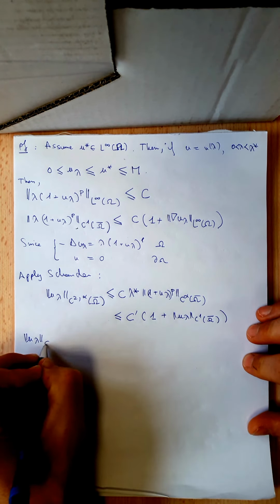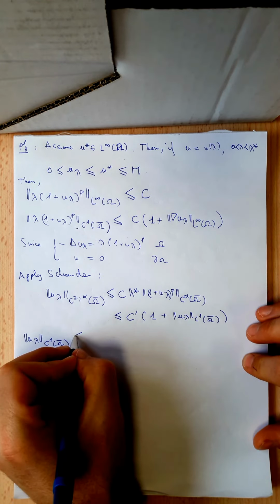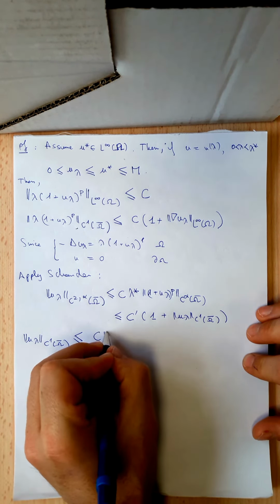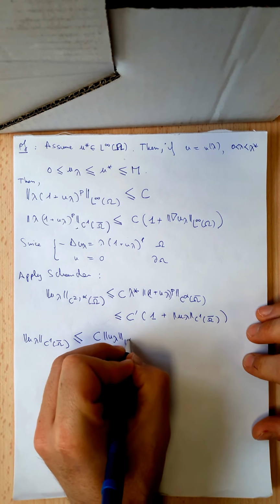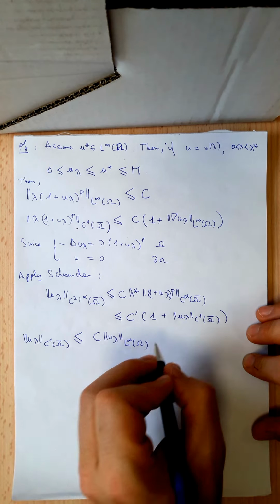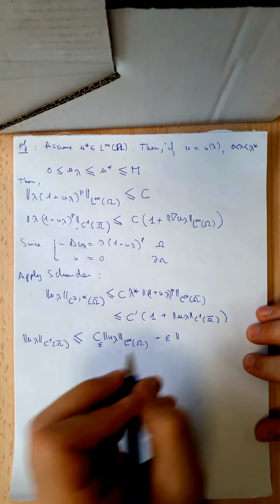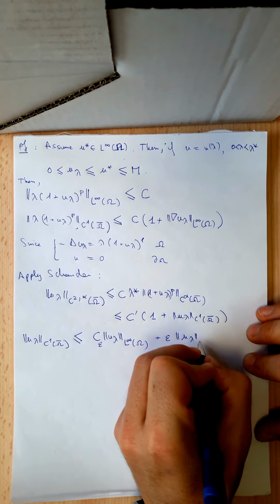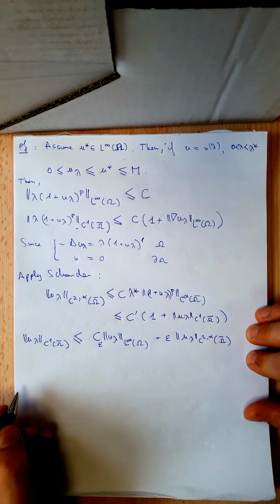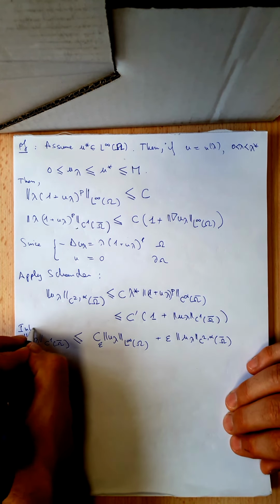C1 is a space that interpolates between C0 and C2 alpha. So we can say that there exists a constant C such that the C1 norm of U lambda is controlled by the L infinity norm of itself plus epsilon times its C2 alpha norm. For every epsilon, we can do this. We've done this many times. This is called an interpolation inequality.